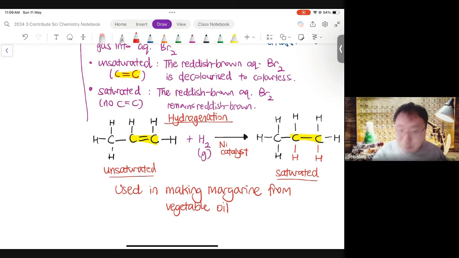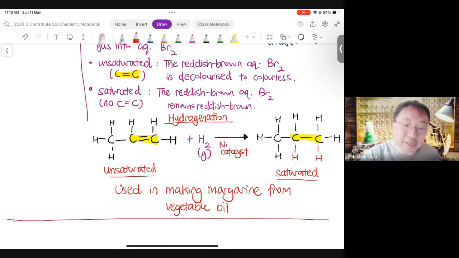So far we have gone through combustion. We have gone through substitution under ultraviolet light for alkane. And we have gone through addition of bromine, addition of hydrogen. So together, you have learned 4 different reactions. What must you learn? You need to learn how to draw the products. You need to know the name of each reaction. Who undergoes what reaction? And this is really a very important bit of organic chem. Once you get this, you will probably get 3/4 of organic chem easily. So we have spent the last 35 minutes discussing 3/4 of organic chem already, which is the reactions themselves.